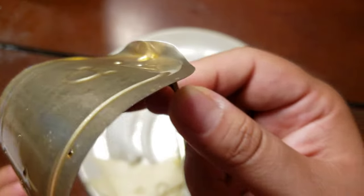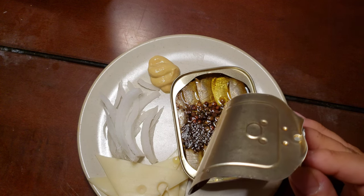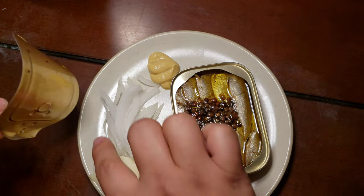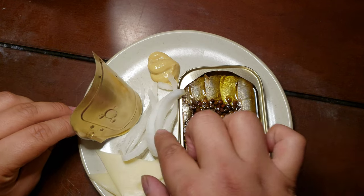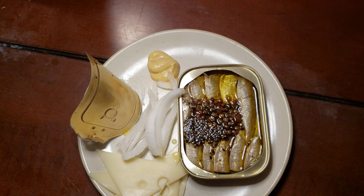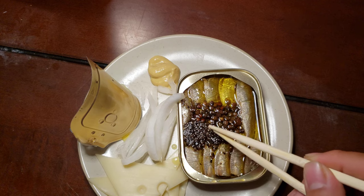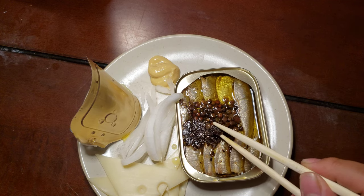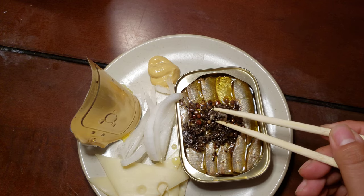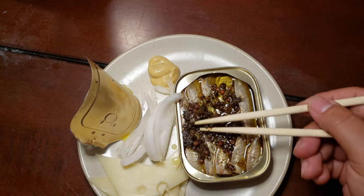Smell test. What's an interesting smell? A little different. Alright. Cracker handy. Hot sauce nearby. Whoa. This is stiff. This glob of pepper is stiff. Huh. Wow. Very cool. Very cool.